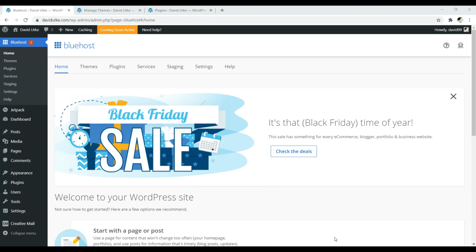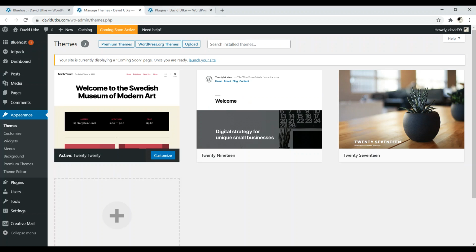Delete themes and plugins. With any WordPress installation, you just get a bunch of themes and plugins already pre-installed. So we're just going to go ahead and delete some stuff that we don't need on our website. Anyways, the first tab I want you to navigate to is your theme tab. So again, you have to go to appearance and then themes.